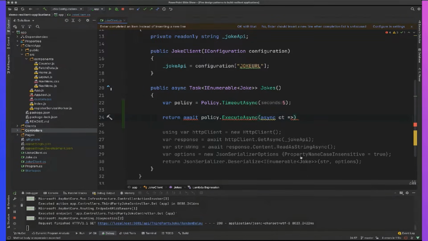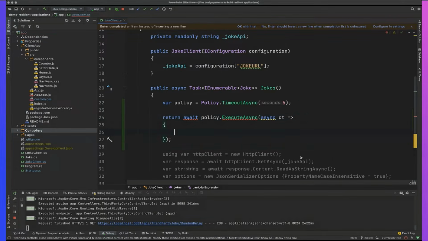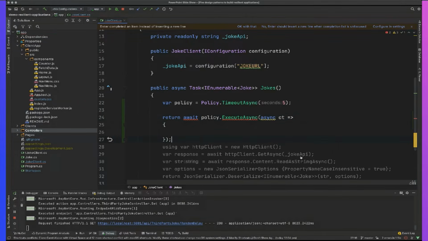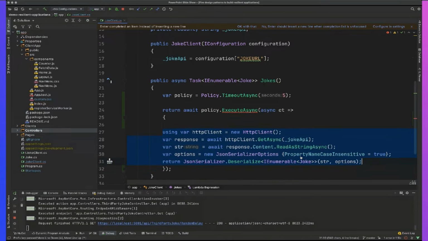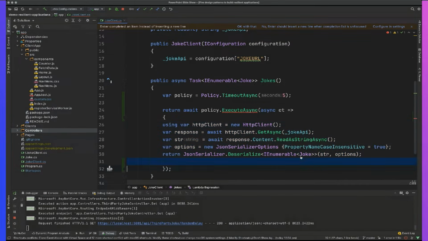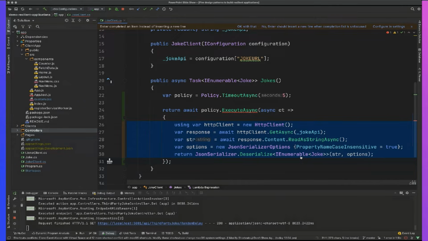What it's doing is I can cancel individual tasks inside this anonymous function. So all I'm doing now is pulling that code up into my function, like so, and just finishing up the indenting here.